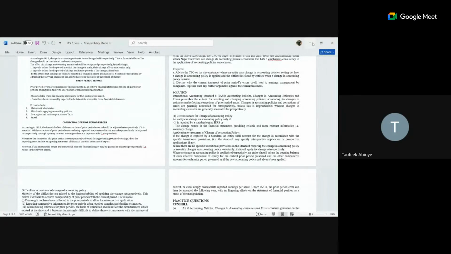If that is the reason, the company has the right to continue to recognize that asset as a non-current asset held for sale. As long as they meet all the conditions, they have the right to continue to recognize it, because the reason for the inability to make a sale of that particular asset is out of their control. I don't know if that answers your question.